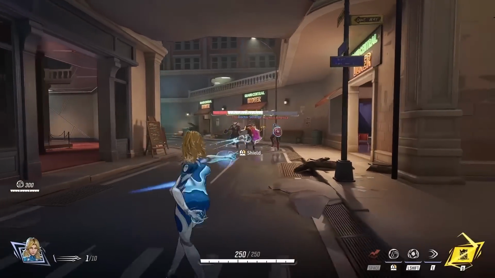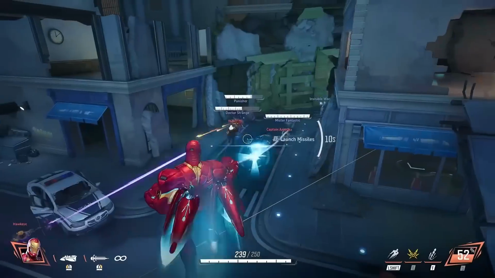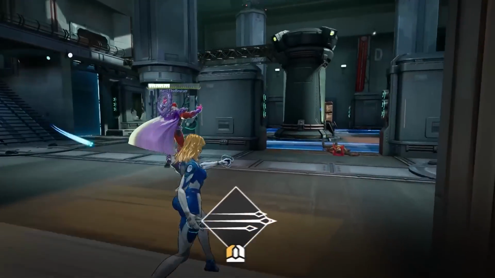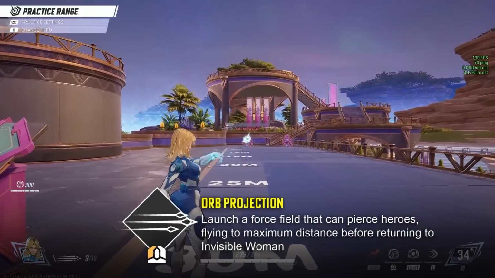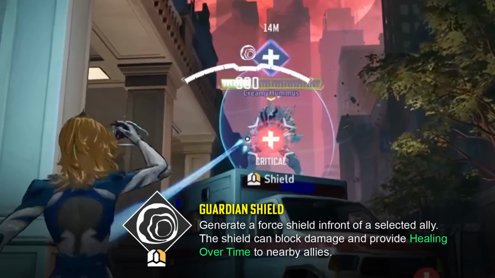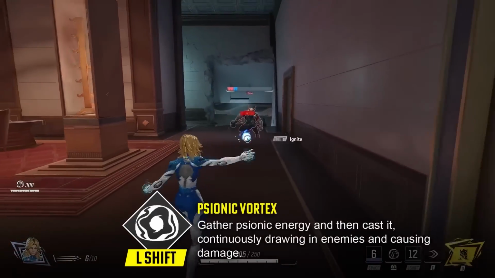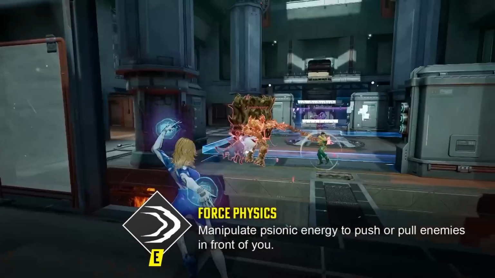Sue is a healing strategist with multiple ways to protect herself and an ultimate that can completely change every single team fight. Her kit is quite simple. Her primary fire is a piercing shot that both heals allies and damages enemies before returning to Sue like a boomerang. Her right click projects a force field shield onto allies, providing anyone on her team with some healing over time. Her shift ability is a vortex that continuously damages enemies and sucks them in. Her E ability can either push enemies away or pull them in.